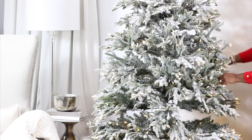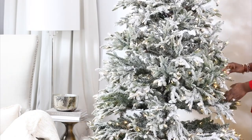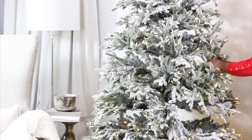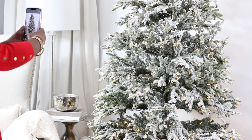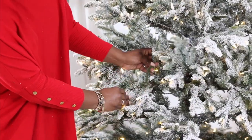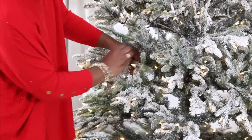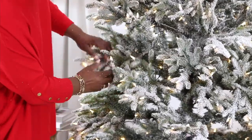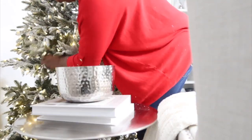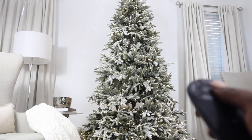It's absolutely beautiful — it totally brings the winter from outside inside, and it's just one of the prettiest trees I've ever had in my home. One tip I want to share when you're fluffing your tree: take your time and work around it, but also take pictures with your phone as you go. It gives you a different perspective on how it looks and makes sure it looks even. Sometimes when you're looking straight on you can miss holes, and a picture tells everything. I like to go over each branch, spread it out, and make sure everything flows nicely so one side isn't chunkier than the other. When your tree has been sitting in the bag all year, it really needs you to take time to bring it to life.